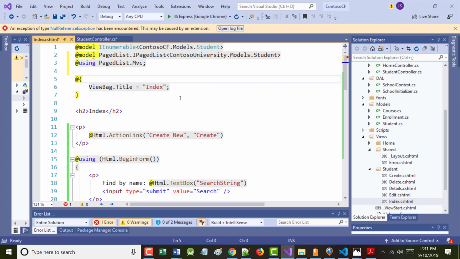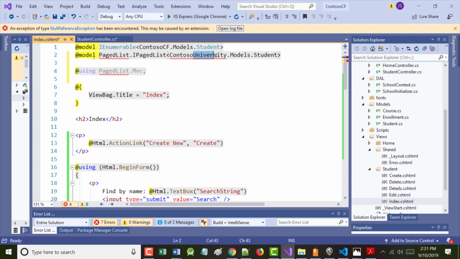So this is a first when you look at this. We've got 2 model statements, all right, and mine will have to change. This will have to be ContosoCF. All right, which should, I think, fix that.